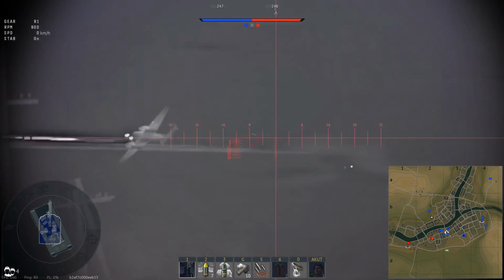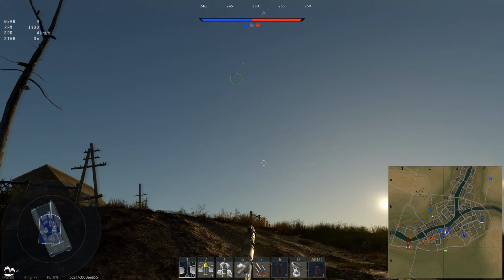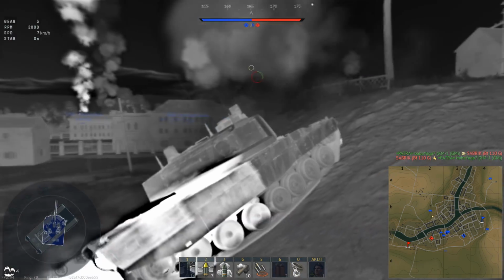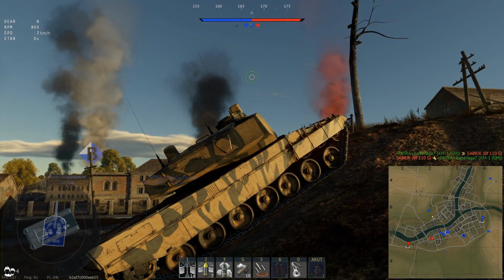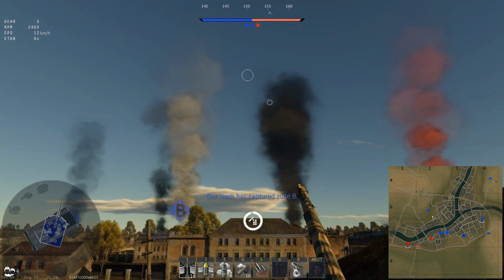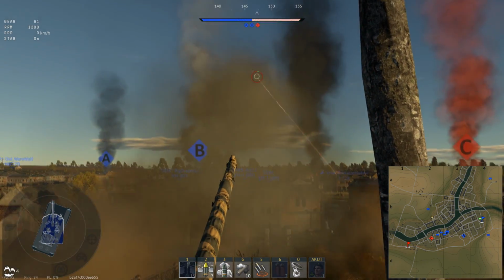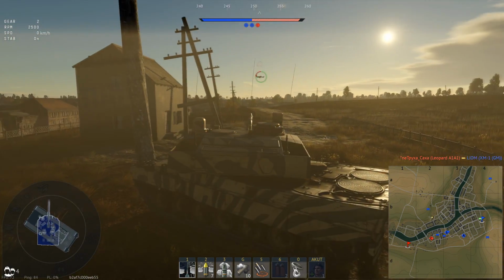And in third-person view, you only have the night vision, and sometimes I think that thermal view is indeed better for certain situations. Not always, but especially if you're looking through bushes, if you try to figure out where the enemy is, then that is quite a bit superior. And you don't have this thermal view on the third-person view or on the commander's optic or binoculars. No, it's only there with the gunner's view.